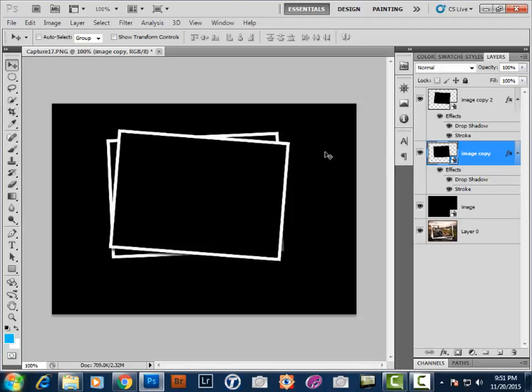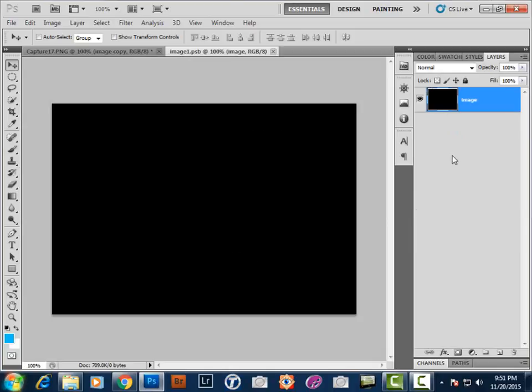Okay, now we need to fill one of our smart objects with an image by doing a place. So while I'm on this middle layer, I'm simply going to double click the smart object icon. Notice I get a second tab. Now I must place an image. Now note, my image is landscape, so I want to place a landscape image.